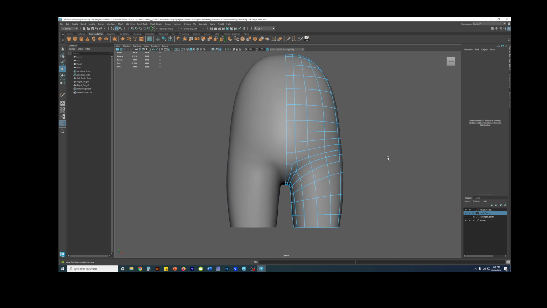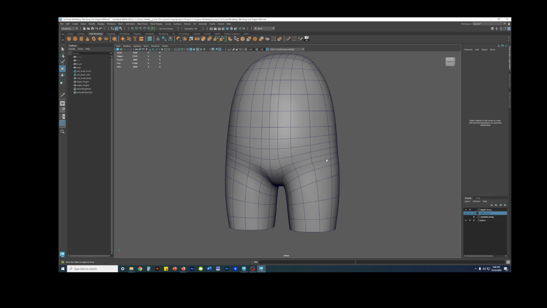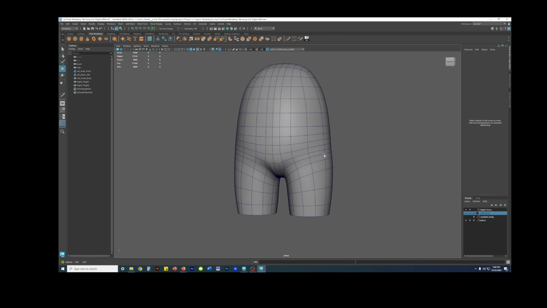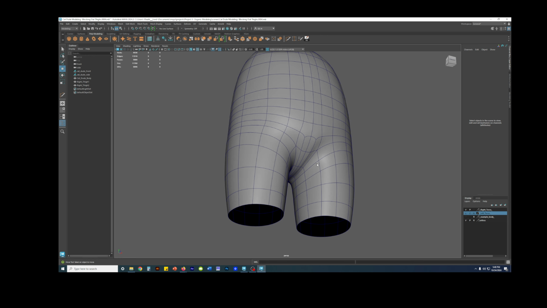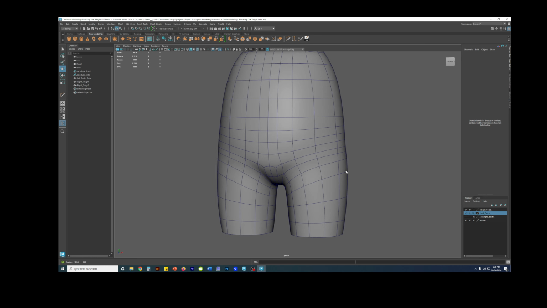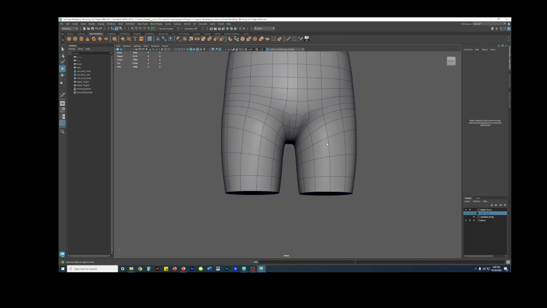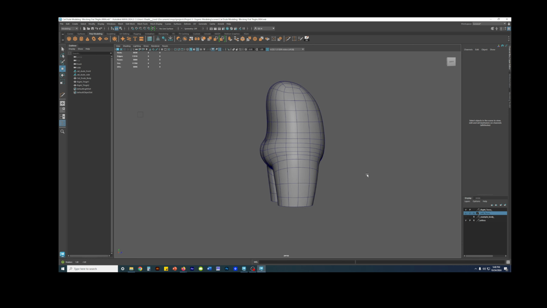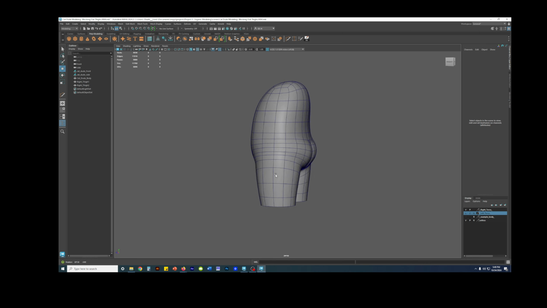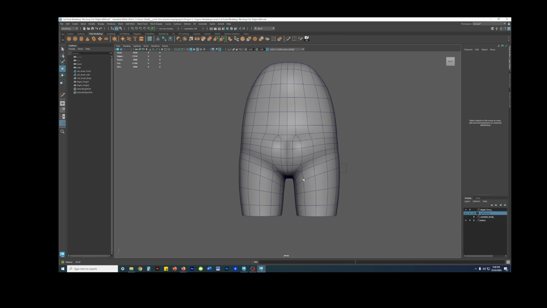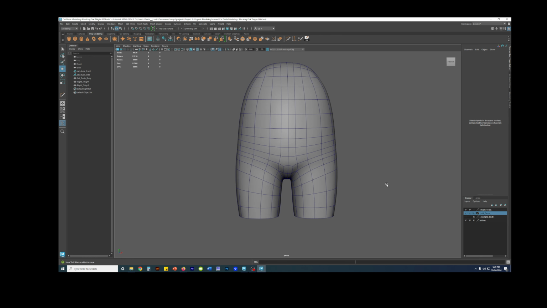And like I mentioned before, if your goal is to have a demo reel quality mesh from the get-go, you want to learn how to do this, where the faces are clean, and they're flowing, and the proportions of the faces are nicely, evenly distributed. So when you do a turntable, the audience can see that everything is clean and nice. Alright, so that's going to be the next video, where I'm going to merge everything.